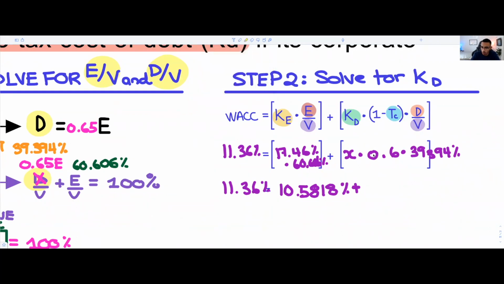So we could go ahead and solve for this, and I'll write this in orange. We could just multiply these two together because we know those are whole numbers and we're solving for x really, right? So what you could do is 0.6 times 0.3934. That's going to give you 0.2364.